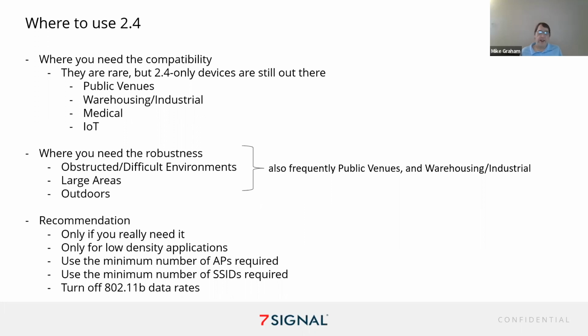'everything was fine, then it wasn't' issues with Wi-Fi. And in the office, mostly it's voice over IP, it's video conferencing, and those are really impacted when you roam on the 2.4.